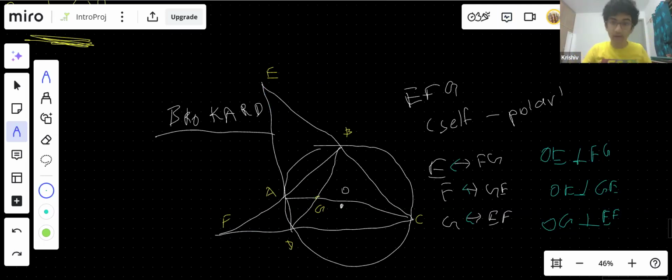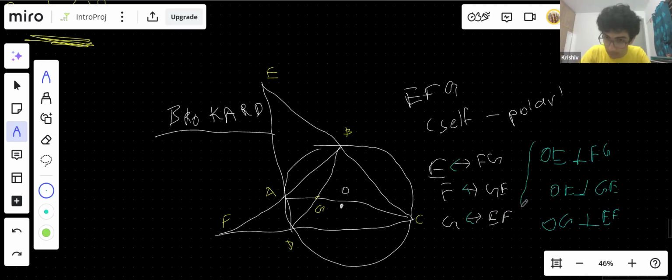And maybe you saw it, maybe you proved it as well, maybe you didn't. But if you just ignore the self polar terminology, you intersect the diagonals, you intersect the sides, and the orthocenter of the triangle formed is the circumcenter of ABCD. There's no harmonic terminology, there's no pole polar anywhere. It's just a random theorem about cyclic quadrilaterals that just so happens to be true. And now we'll prove it.